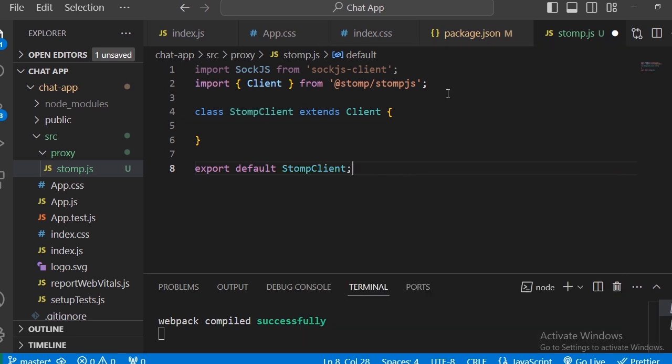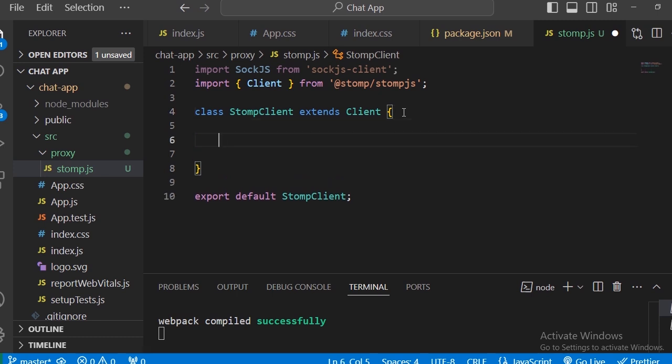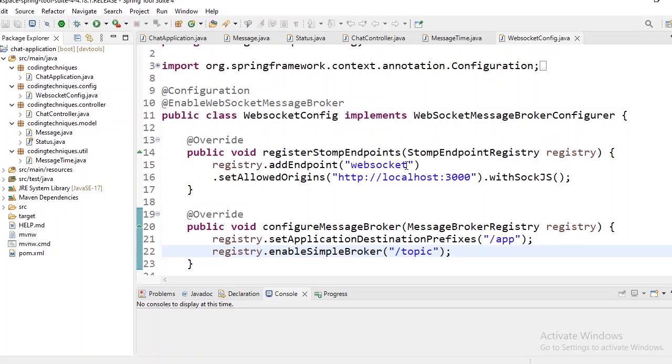Let's start defining the basic configuration. The first thing is that we need to define the WebSocket URL, which we will use for the handshake. Let's call this webSocketUrl. If you remember in the configuration, let's go to the configuration. You can see here is what we defined as the endpoint, that is websocket.